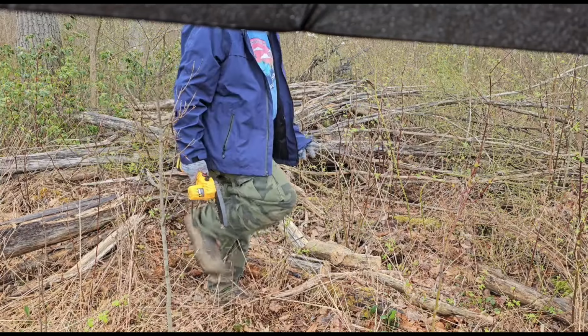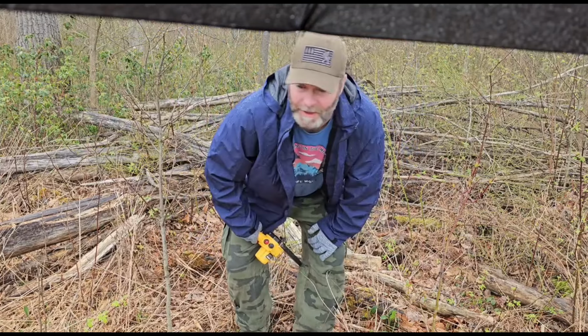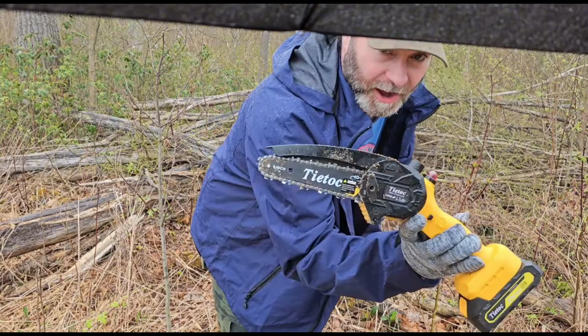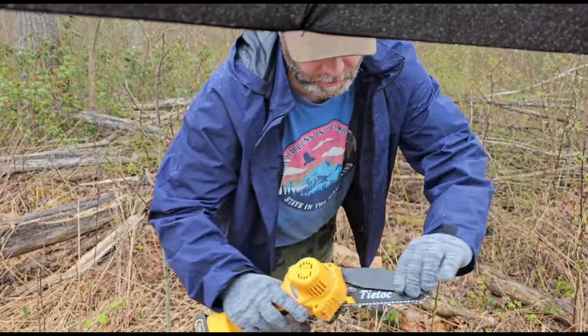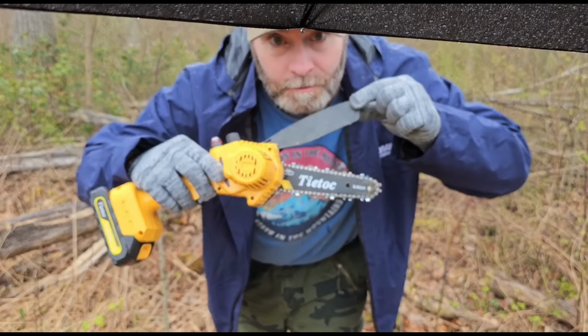I got some more cutting to do, but let me gather these together and I'll see you guys back at camp. So, hey, it's called TIETOC. This thing here, this is an awesome little saw.